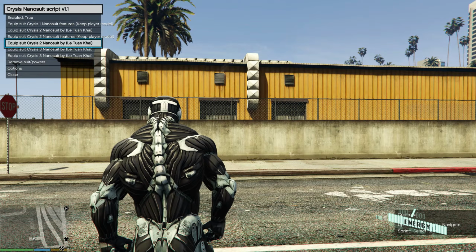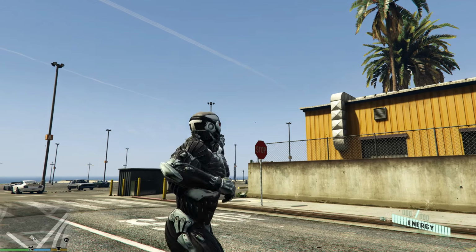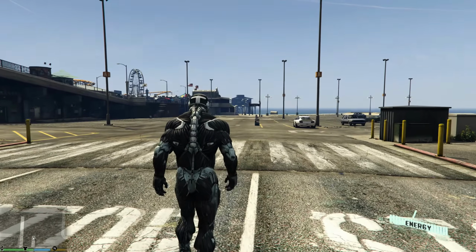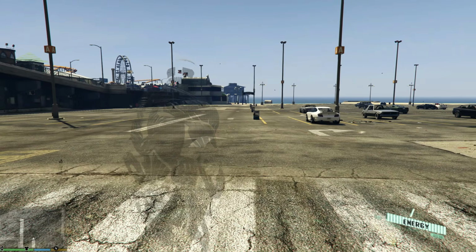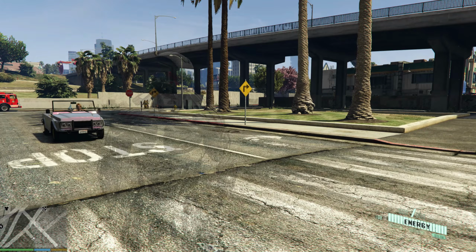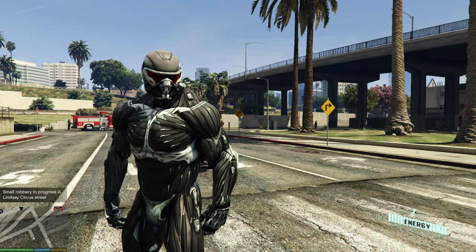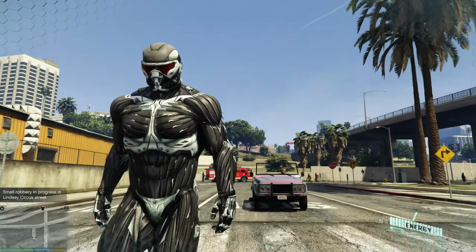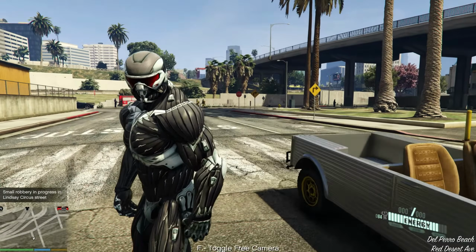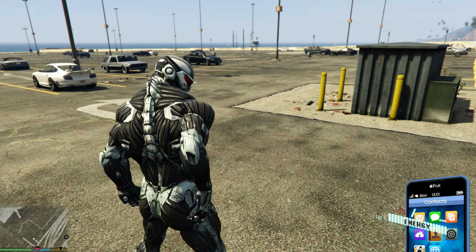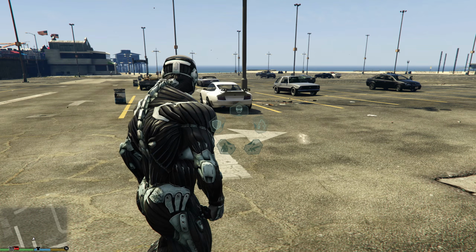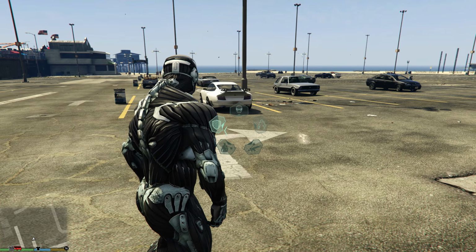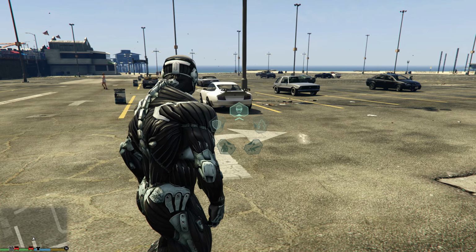And if you look at the bottom right of the screen, our HUD looks different. All right, our HUD has the energy bar. It has all of our features. With this one, if we press right on the D-pad, we can go into stealth mode. And if we press left on the D-pad, then we could use our armor, go in armor mode. And then if we press and hold the right shoulder button on the controller, then you will still be able to access your feature wheel pretty much. And it's going to be the same thing except for this one in the middle.